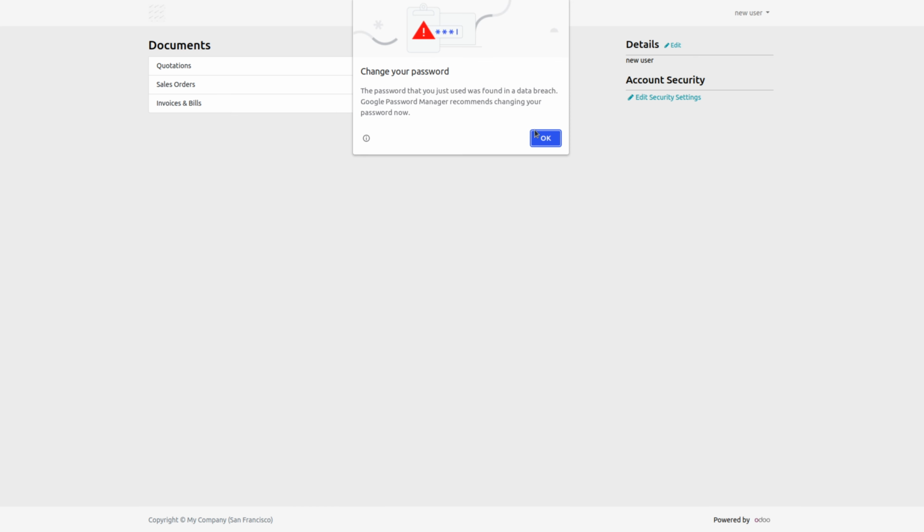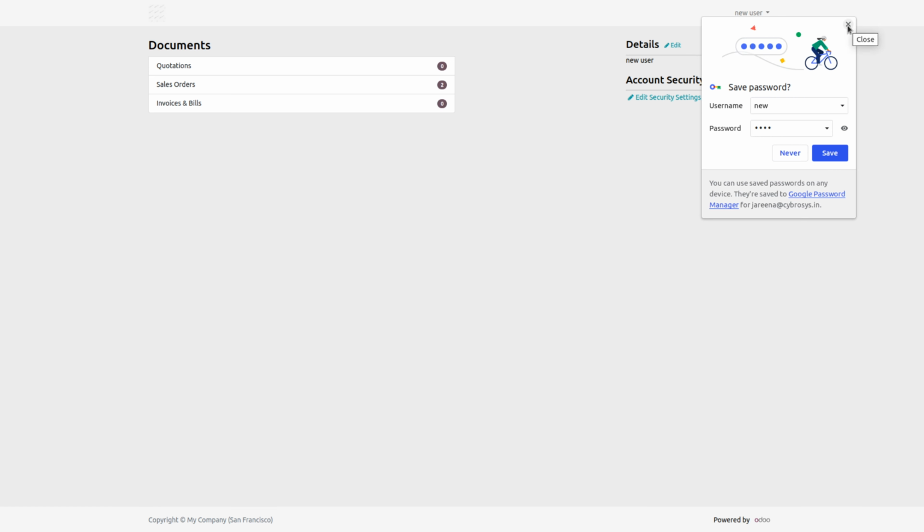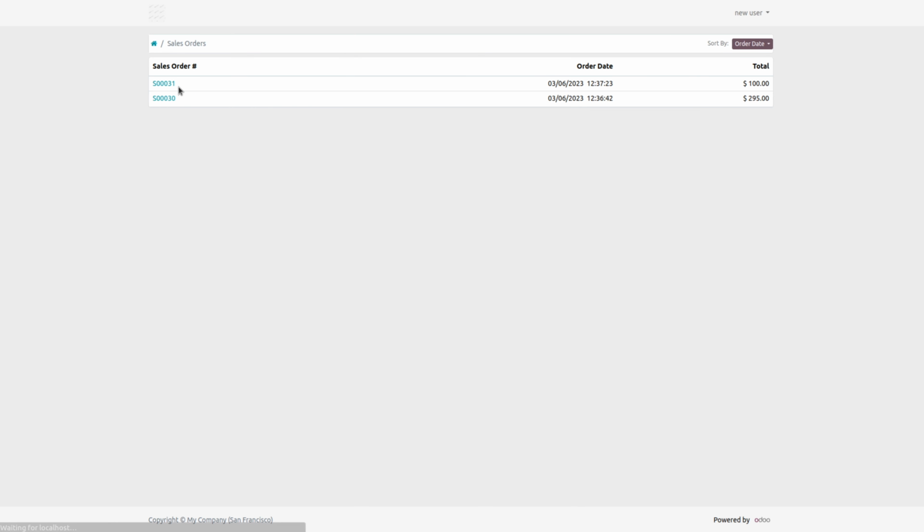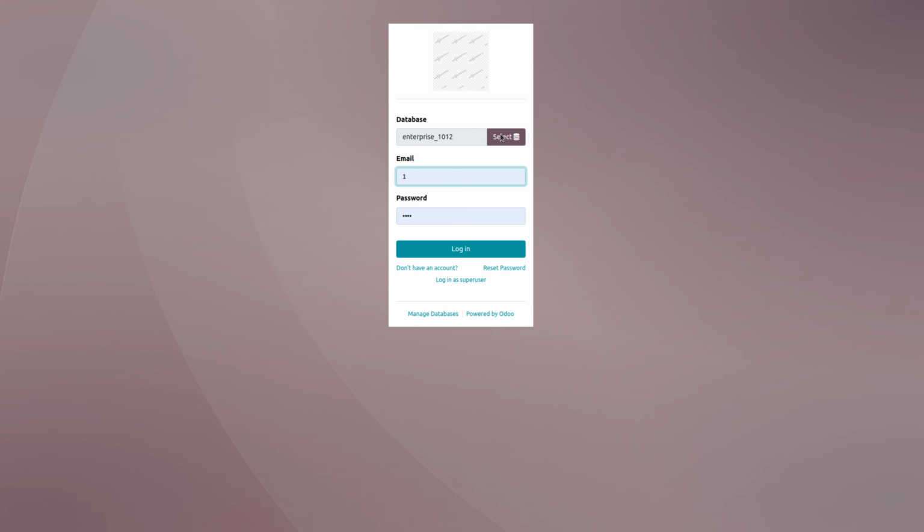Now let's log in. So once you log in to the sales module with the portal user, you can see the sales order that we have created. So currently we have only 2 sales, and you can see the sale order and the date as well as the time at which this has created and the total amount of the quotation. Okay. Now let me log out from this account and log in as Michelle admin and change into the public user. Okay.